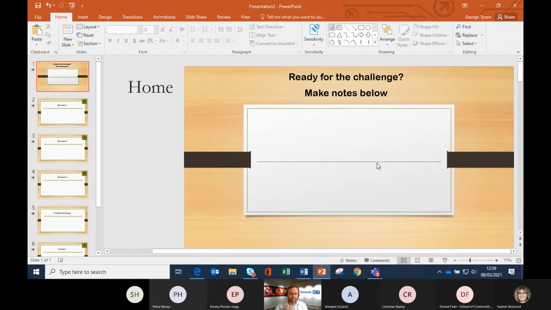So here's the first tip. We've turned off the advance on click. We've made home buttons, but now we need to look for the next part of the challenge, which is actually making notes. So we're going to have notes on this card. You can see the image of a card there. But to make an interactive notebook, I'm going to have to add a new tab to the top.